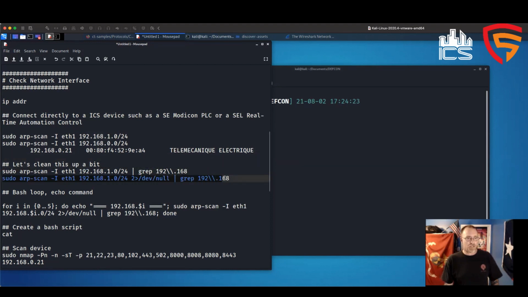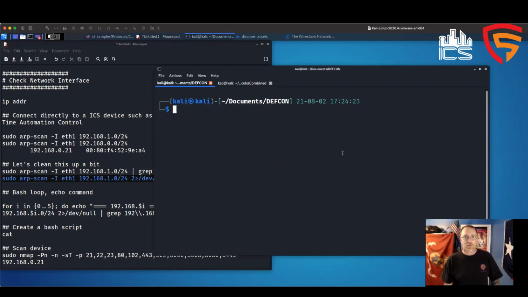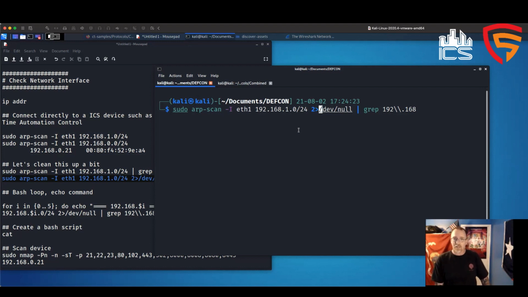And the way we do that is, first we need to start by getting rid of some of that extra information. In other words, we had that warning message. We also had the information about our interface. We don't need all of that information. I've got all that documented now. So what I want to do is leverage my terminal and some of the things that it is capable of. I want to redirect the warnings. And so the file handle 2, I can redirect that into /dev/null, which is like the trash can.